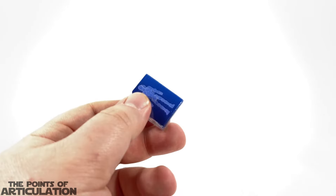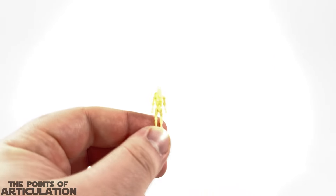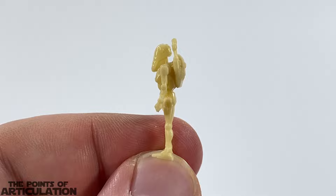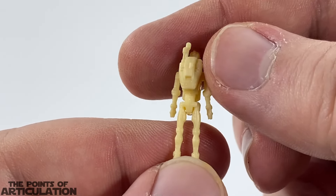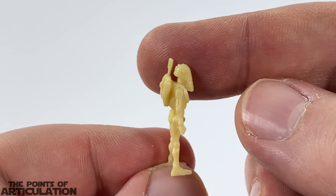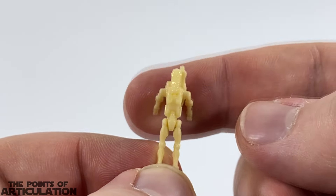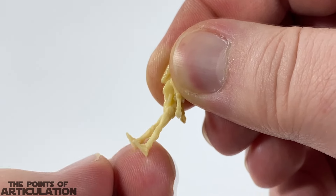Here we have our battle droid, which looks pretty interesting. For the battle droid, its height is 2.7 centimeters or 1.06 inches; its weight is 0.40 grams or 0.014 ounces. For colors it only has two: tan and a glossy paint on parts of the body — the backpack doesn't have the gloss that the rest of the body does. I wish it had a little more paint, but it is what it is. For articulation, the arms can rotate all the way around, and at the waist the legs can bend. All in all a pretty cool minifigure.